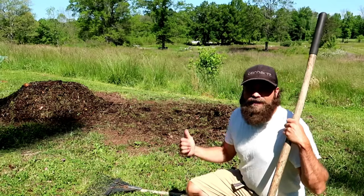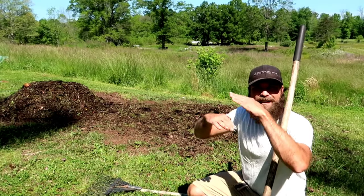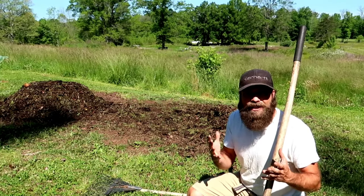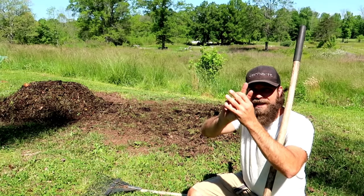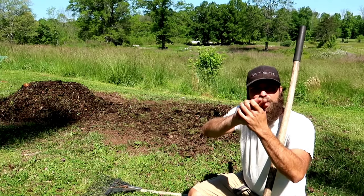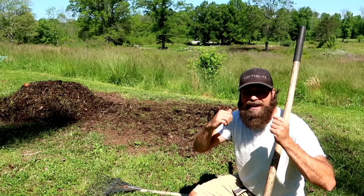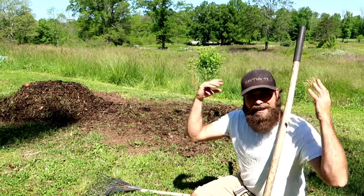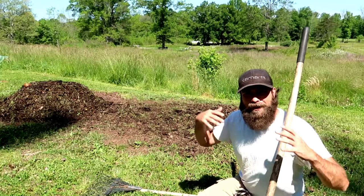In the video I did three days ago about this, when I first initially put the grass clippings in this pile, I really wanted to stress the point about how to build the pile in levels like a lasagna. This video I really want to stress what kind of materials you need to use. We've got water — we just added water — we've got carbon in the leaves, nitrogen in the leaves and mostly in the green grass clippings, and then oxygen which we add every time we turn the pile. It's really hard to get oxygen into the pile if you don't turn it. I've heard some people put PVC with holes in it throughout and place it in the middle of the pile so it can breathe that way — never done it before, can't tell you if it works.